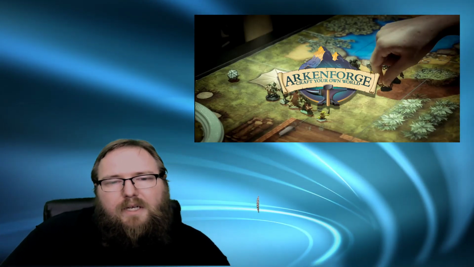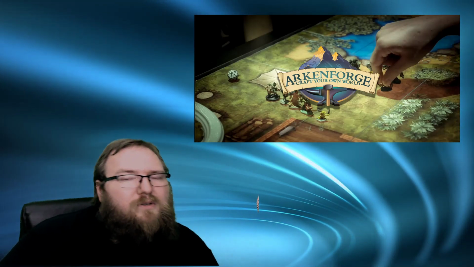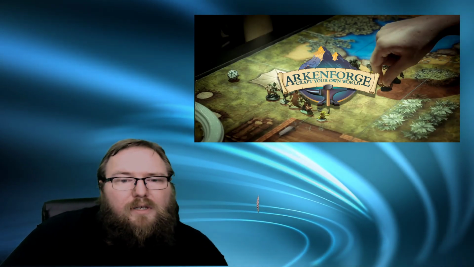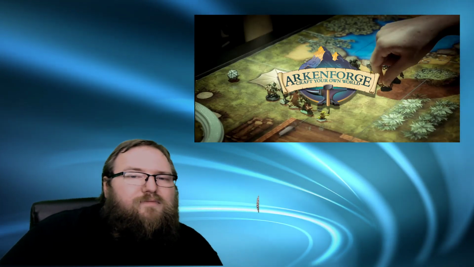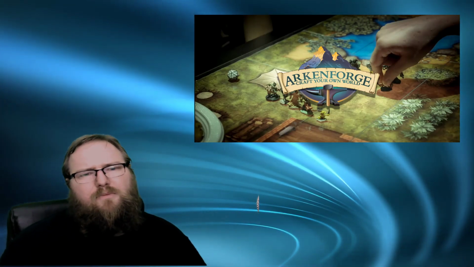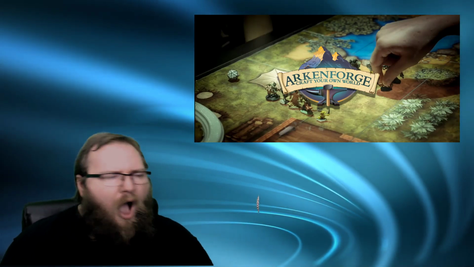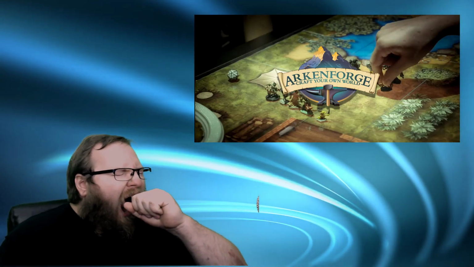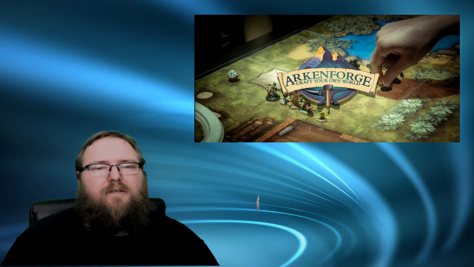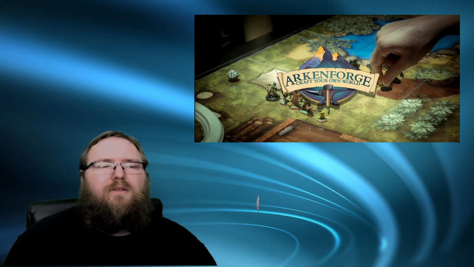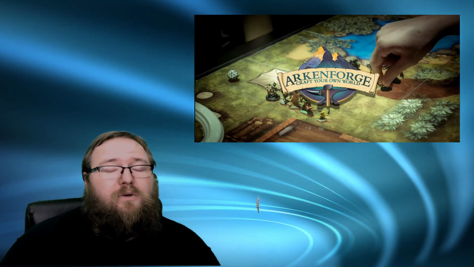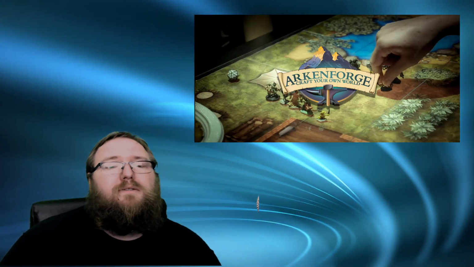But I think this is really cool, and the fact that you can add your own assets. So even if you don't like the assets that come with it, you can actually find better ones that you might like. But for the most part, they seem decently good assets. I'm combining the stuff that I find online and the ones that come with Arkenforge. But very, very cool. I highly recommend it.